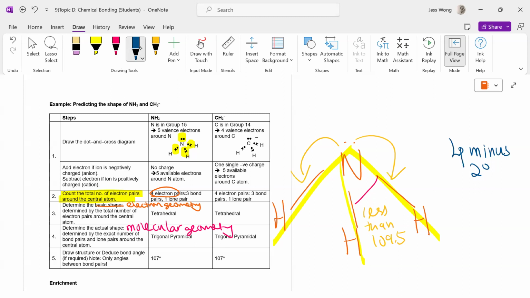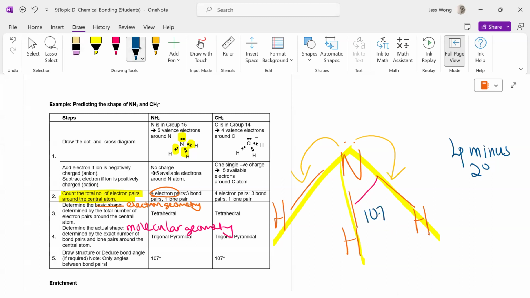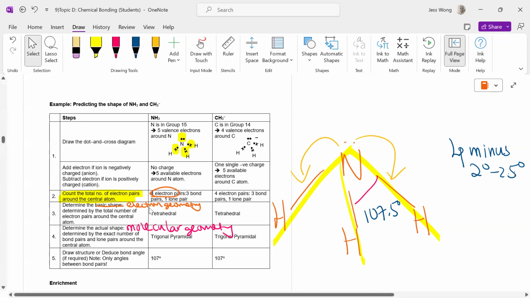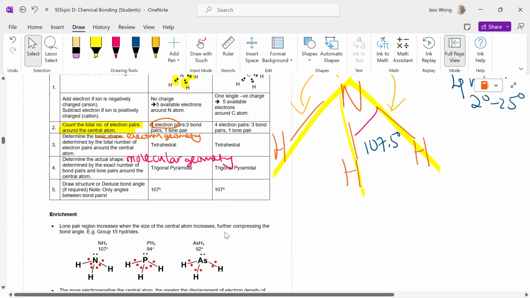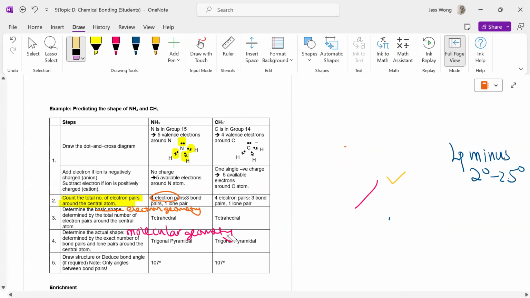So you start off with 109.5. So I know I will be lesser now. I'm going to minus about 2 degrees. Maybe I'll just say 107.5. If you want to minus 2.5 degrees, that is also fine. So you just minus and then you get compressed, and then you know this is the new bond angle. I'm going to show you a few more later. Just give me a minute and I'll show you the animation so it's easier, okay?